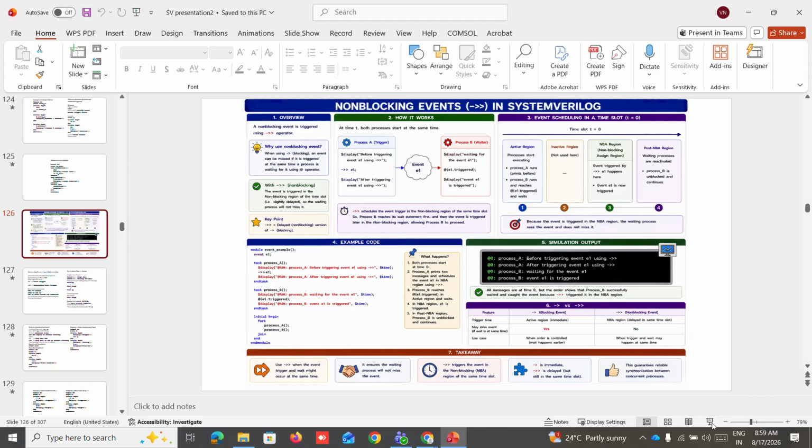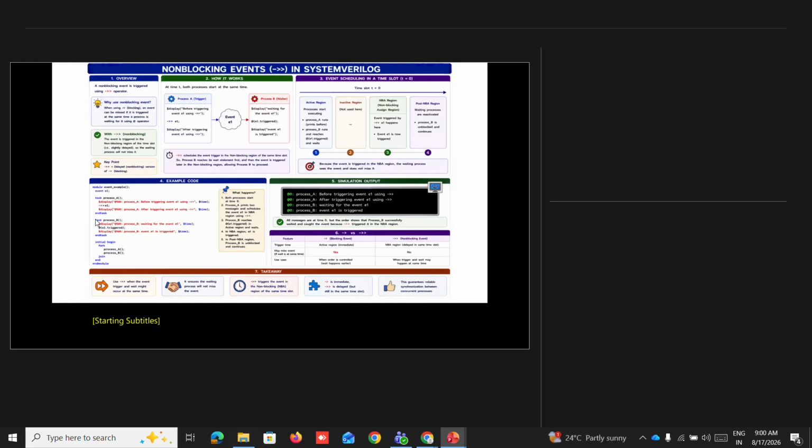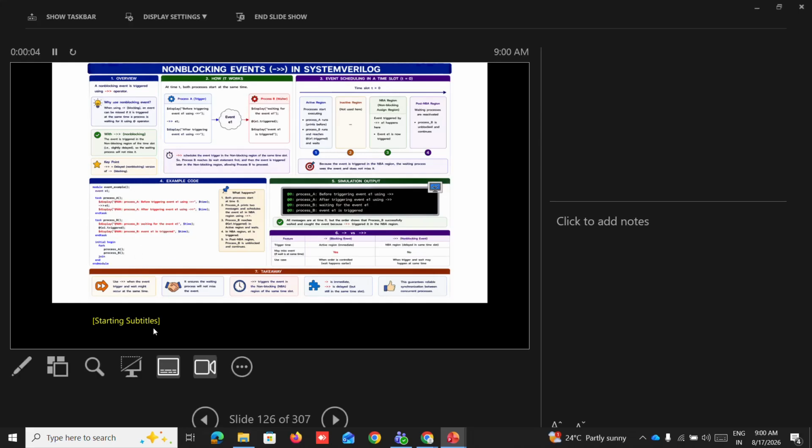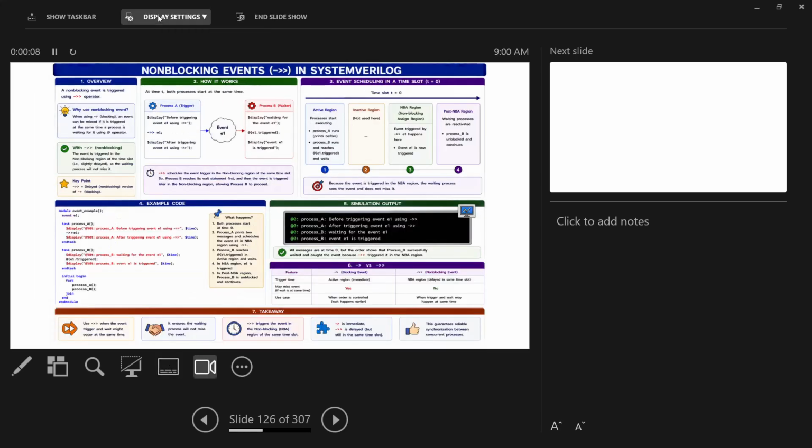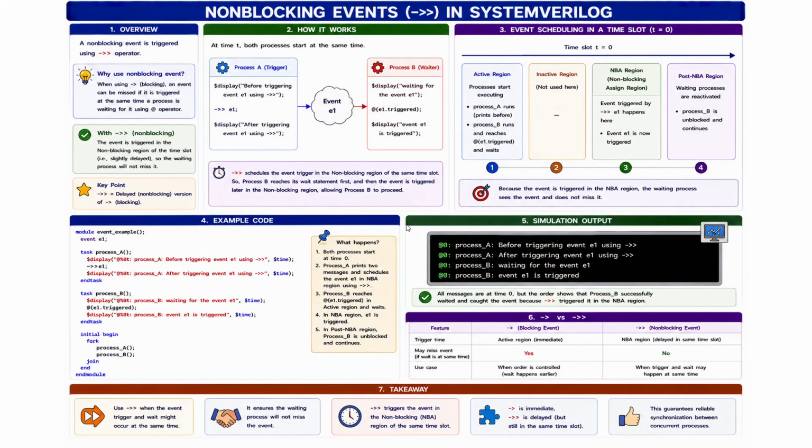Similarly, non-blocking events. Non-blocking events means we are giving some delay. That means scheduling the events. After that, we are receiving the event. Then the event is never missed here. The event will be happening.